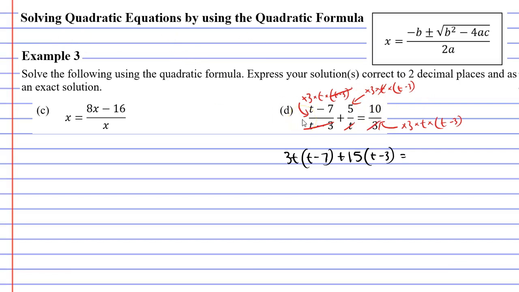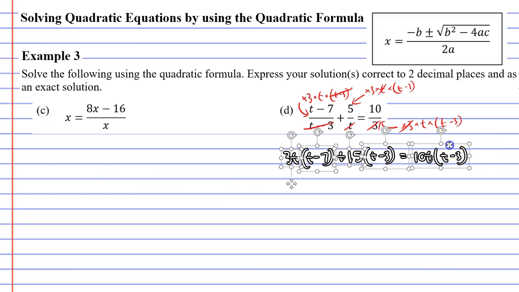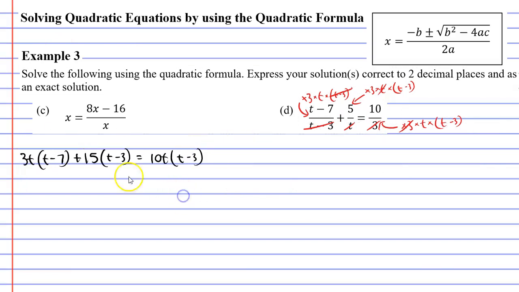We'll now focus on the 10 over 3. The 3's will cancel, like so. Now we're multiplying 10 by t and t minus 3. So 10 times t is 10t, and we have our t minus 3 in brackets. We've taken the first step and we got rid of all the fractions. Now I need to give myself some room here. I'm going to move this to the left. Another tip that I've given is to expand all the brackets, and we do that because we don't like brackets. They're a bit of a pain to work with, so we can get rid of them by expanding them. 3t times t is 3t squared.